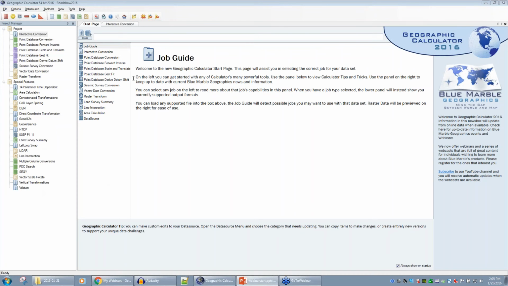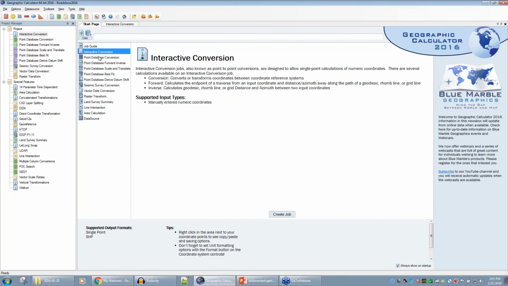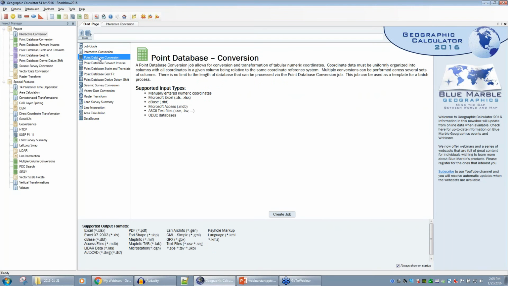The panel in the middle here is the start page, and this section that looks like the project manager with the faded out icons is labeled Job Guide. This is an interactive area that gives us information about any of the individual jobs. As I click in here, I'll click into the list of the available job types.